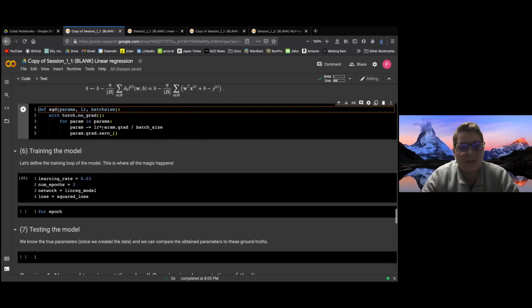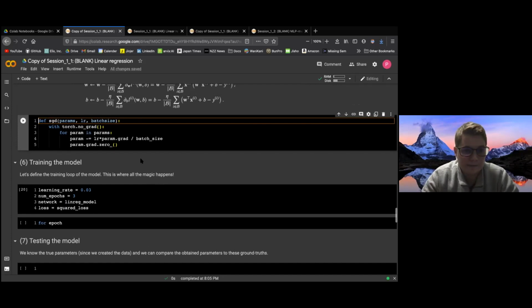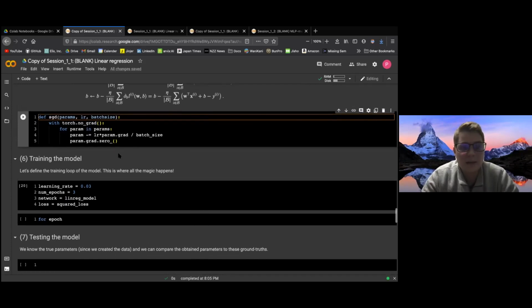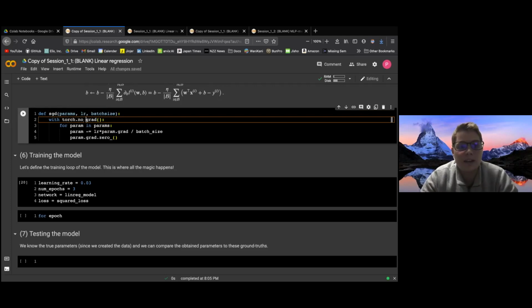And here I was implementing this method, which is implemented in these four lines of code. Basically, we pass the parameters, the learning rate, as well as the batch size. Here we tell PyTorch to not keep the gradient of the tensors that we are passing, because we are updating them ourselves.